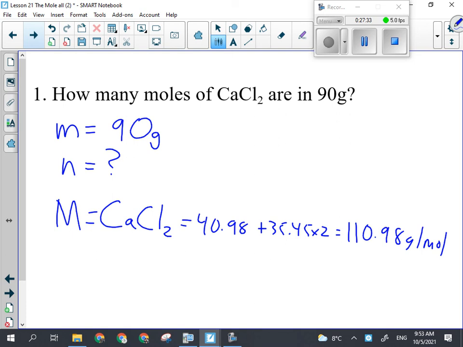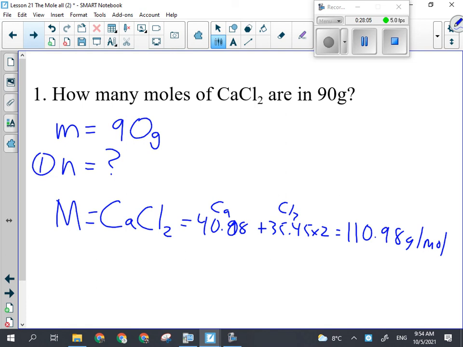All right, so I calculated the molar mass of calcium chloride. So this is my calcium. There's 1 calcium. This is my chlorines, 2 of them. And I simply added them together. So 1 calcium is, no, 40.08, not 98, 40.08. And then the 2 chlorines, 35.45 each, times 2, for a total of 110.98 grams per mole. That's 1 mark.